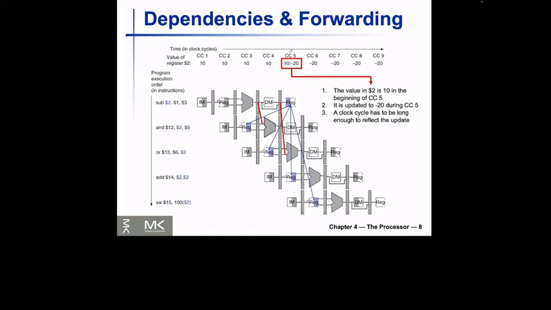So at the 5th clock cycle, if $1 plus $3 is in fact -20, let's look at the value in $2. So in the first 4 clock cycles, they are still the old value. And at the 5th clock cycle, initially it's still the old value. But then it is updated to the right value. And from then on, they are the right value. Okay?